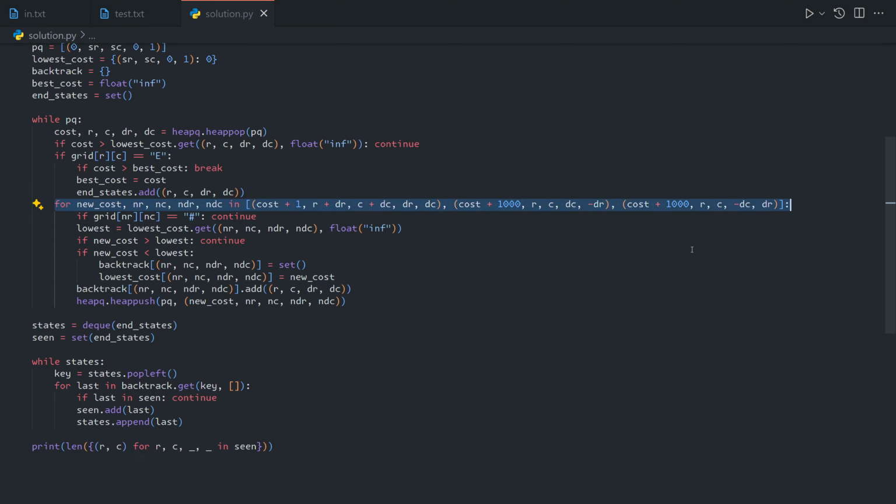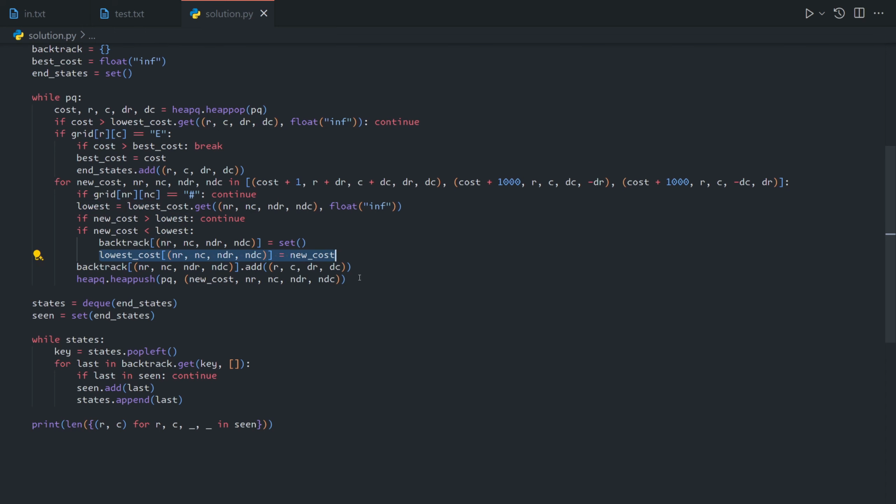Otherwise, we loop through each of the possible procedures, which are moving forward, turning clockwise, and turning counterclockwise. If that would run us into a wall, we skip it. Otherwise, we check what the lowest cost to get to the next state is. If this method is worse, we skip it. If this method is better, then we dump the backtrack and update the cost threshold.